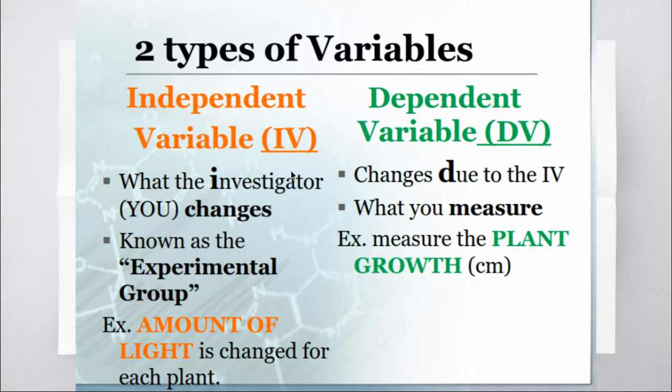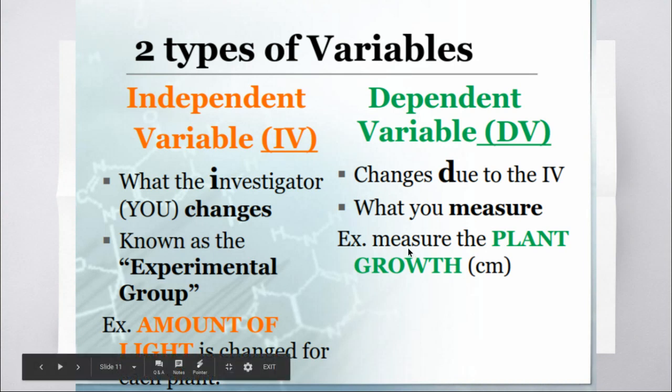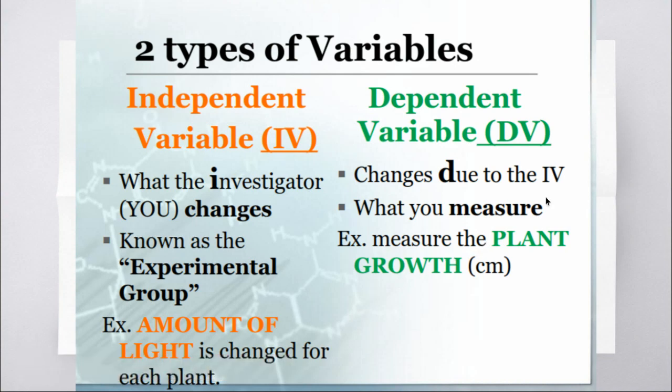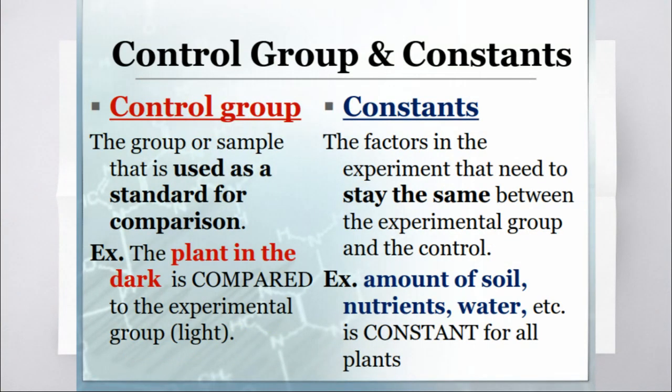It is due to whatever effect this might have. It's due to that. I always say start with the dependent. What are you trying to measure? You have to identify it and then work your way backwards. When I'm not sure, it's sometimes easier to look for that word measure, or look for something that is measured, and identify it as the dependent variable. And then the other thing that's being switched will be your independent. So if we're looking at changing the amount of light, it's going to affect the plant growth. We're going to be measuring it in centimeters.